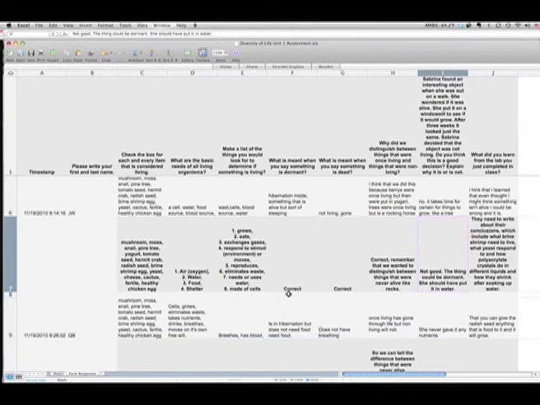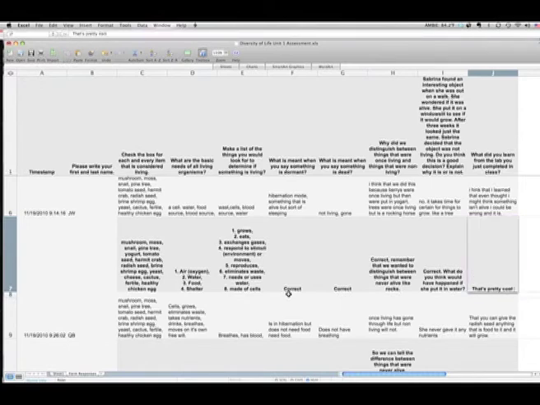Then we have the question about Sabrina finding an object and wondering if it's alive or not. And he correctly answered no. It takes time for certain things to grow like a tree. So I'm going to say correct. What do you think would have happened if she put it in water? And that's a question that relates right to the lab we did. Now this next one, there's any number of right answers. So he wrote, I think that I learned that even though I might think something isn't alive, I could be wrong as it is. And all right, that's pretty cool.